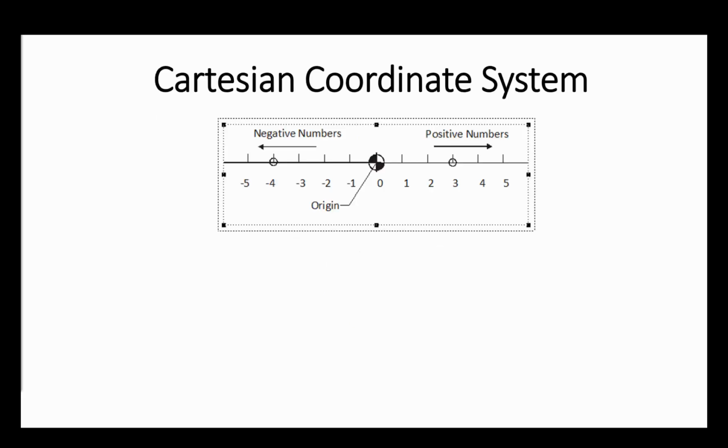A number line is a line divided into equal segments. The point on the line designated as 0 is called the origin. The Cartesian coordinate system allows you to define each point uniquely in a plane using a pair of numerical coordinates, which are the signed distances to the point from the origin, and they are measured in the same unit of length. Numbers to one side of the origin are positive. Those on the other side are negative as shown. Note that it is common practice to drop the sign for positive numbers.